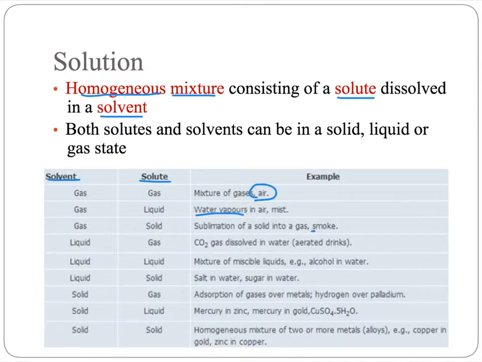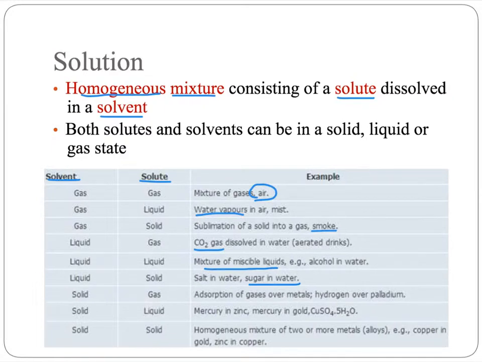When you have smoke from a fire, you have little bits of a solid in a gas, actual tiny pieces of ash or soot. In our carbonated beverages, we have carbon dioxide gas dissolved in the liquid of the beverage. Many common household products, such as vinegar, are actually a mixture of liquids. You can have, of course, salt or sugar dissolved in water if you make your own Kool-Aid, so that's a solid in a liquid.